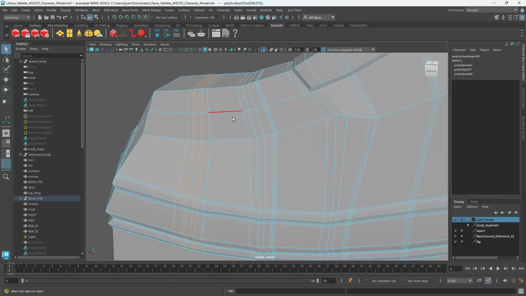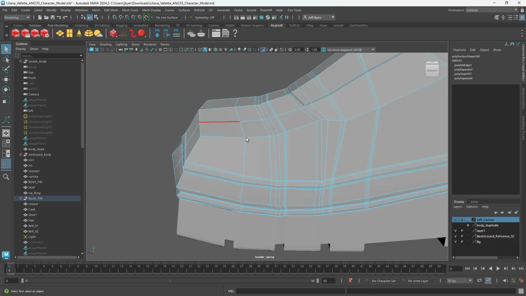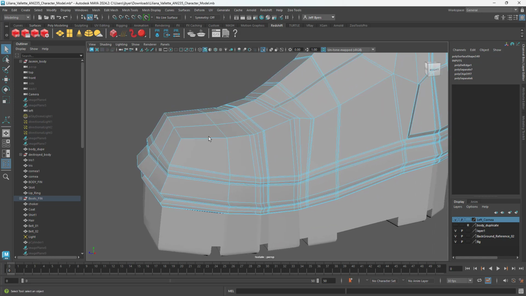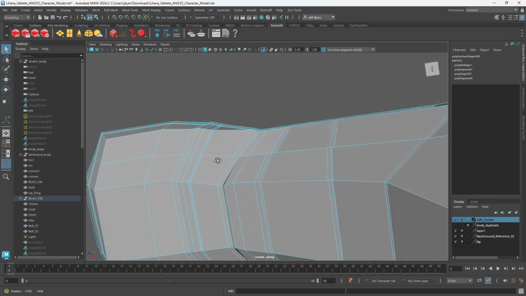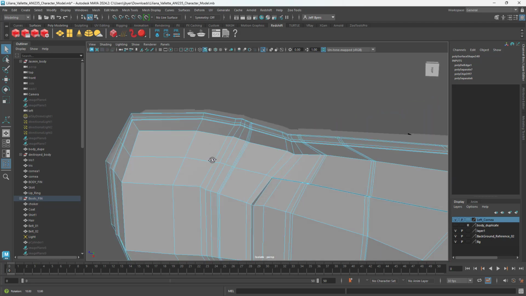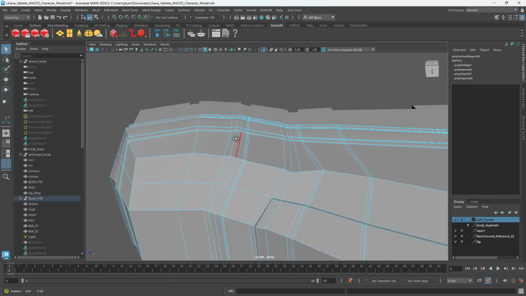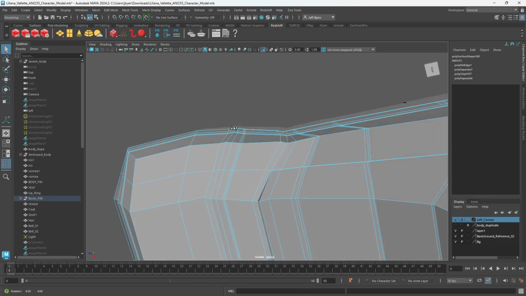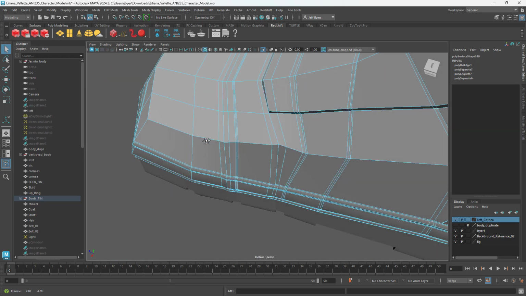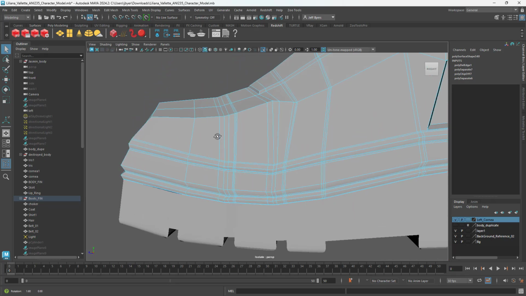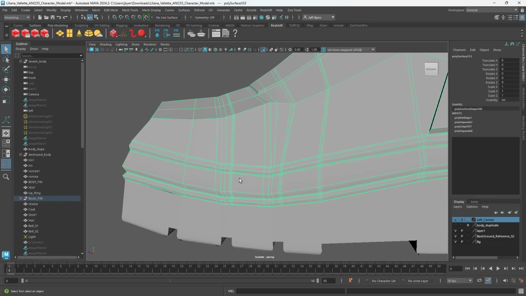Okay. So what I'm going to do is hold the Control key and then the Delete key. What that does is it deletes the edge and the vertices underneath. I'm going to right click over and go to Vertex. You can see that I don't have any remnants of vertices. So now I just have to go back in here and look at the rest of the shoe, how it was created. And it looks like this one here is pushed out a little bit more. I don't know if that is something that the artist wanted to push in there or place in there, but those are definitely things we can get rid of.